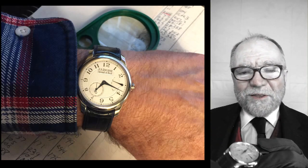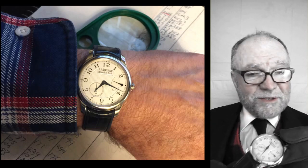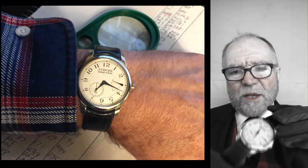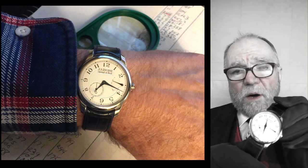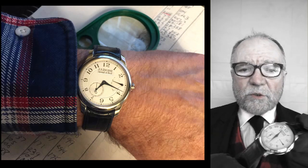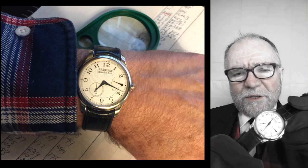When asked why he did that, F.P. Journe said, well, people spend a lot of money on my watch, so I might as well give them something really nice, which was a great idea. He's a true artist. There's no two ways about that. They only make 170 of this model a year. Their entire output for a year is, I think, 800 watches, most of which are pre-sold before they even get out the door. So it's a wonderful watch.